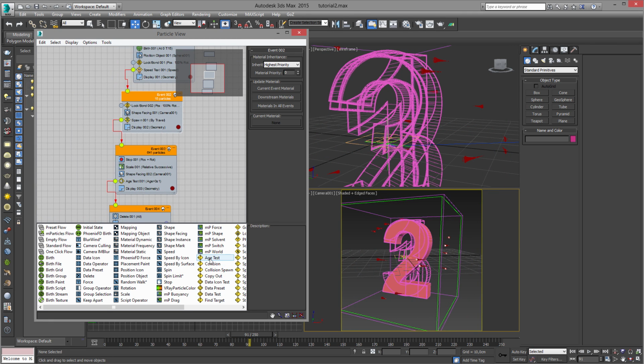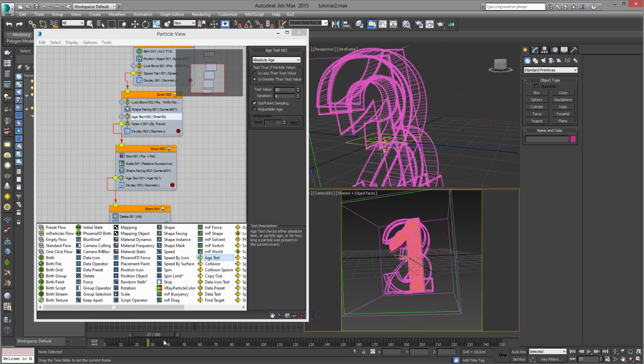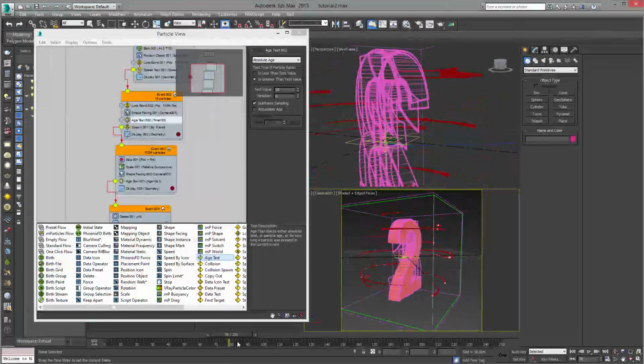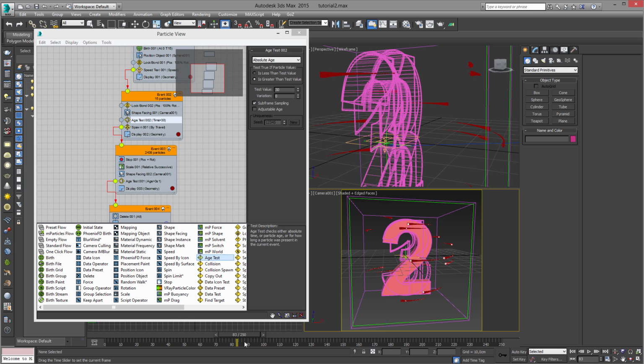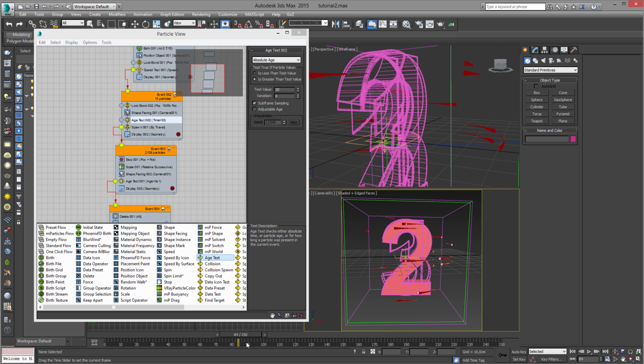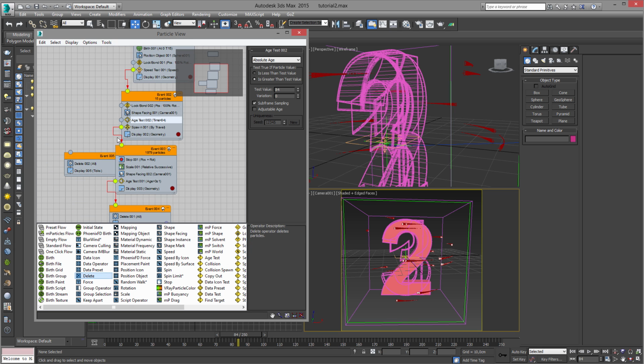We can just do a simple age, really, and just say on absolute time, and just tell it to die. So let's see. Maybe, I don't know, 84, maybe 84, and we add in a delete and just send them here, because now they are dead.